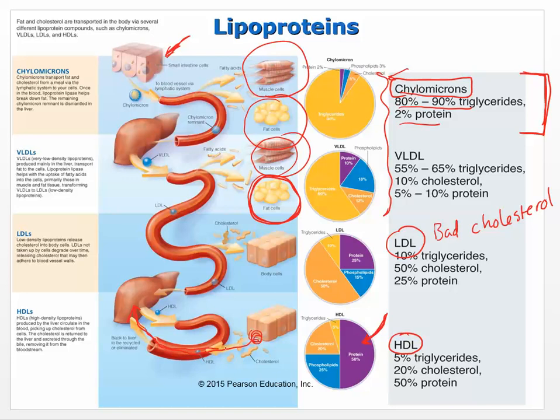Okay, so it's saying, hey, we have too much cholesterol either coming from cells, or it may just scavenge it from inside the blood vessels. That's why we call this good cholesterol, because it's kind of picking up leftover cholesterol. Okay, so that's why we tend to focus on these two. The chylomicrons and the VLDLs are in many ways more nutritional. It's trying to distribute the fat. But what we've noticed, even though the LDLs are nobly trying to distribute cholesterol, is that they can cause a lot of problems at the same time.